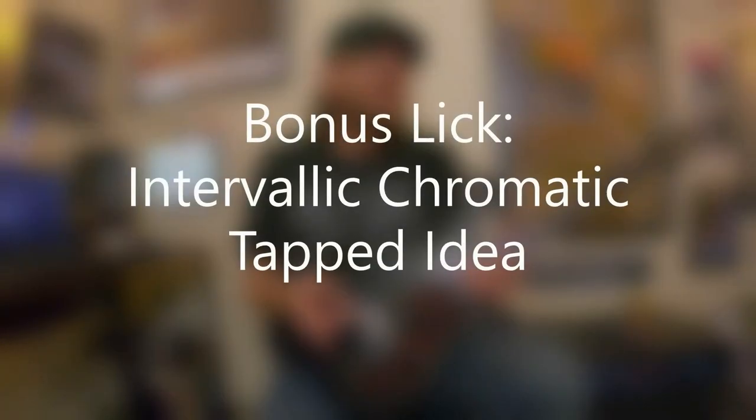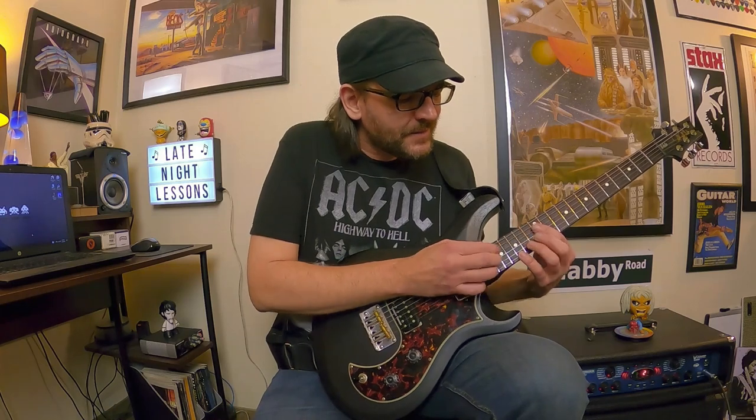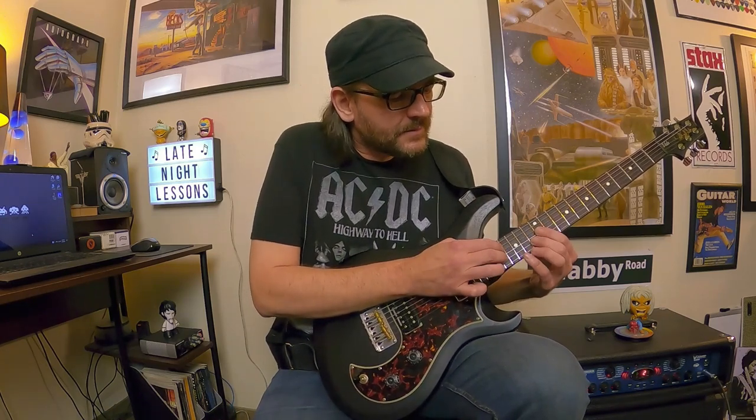Here's a bonus lick, and this came from Steve's Hammerhead guitar solo, which is on the Autograph album That's the Stuff, and it's this chromatic, multi-fingered tapping idea. Really cool, like this. Almost sounds like Buckethead or somebody, but one more time.